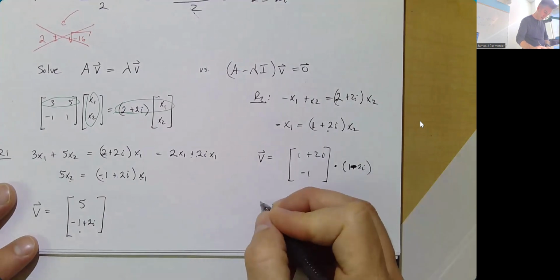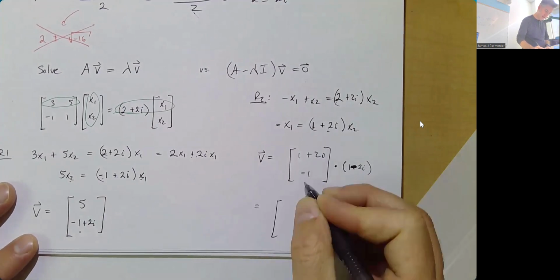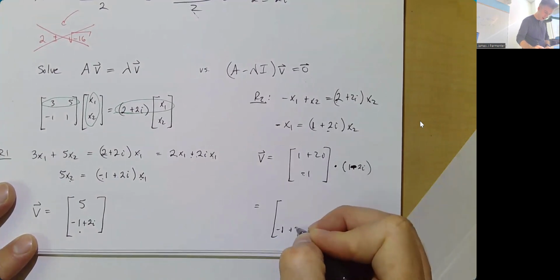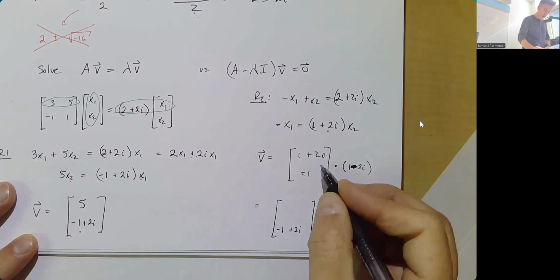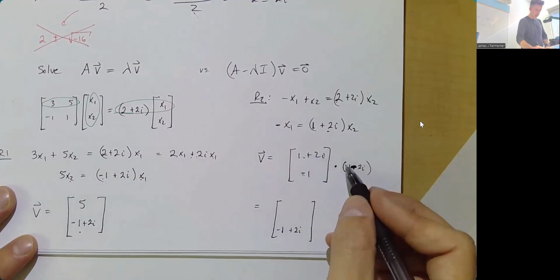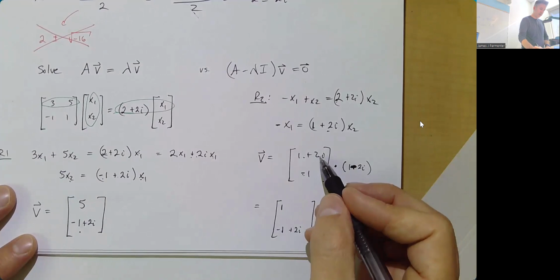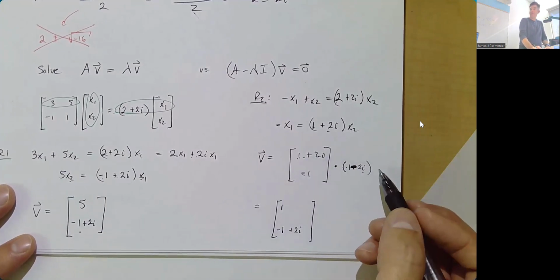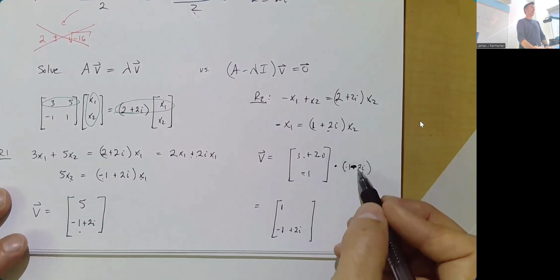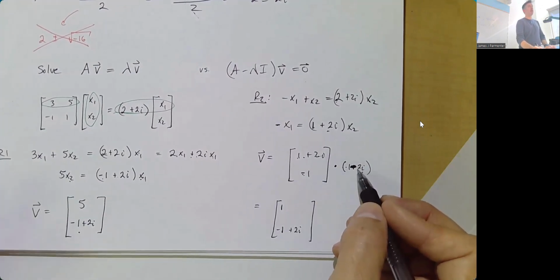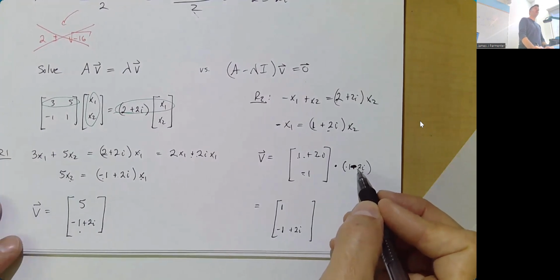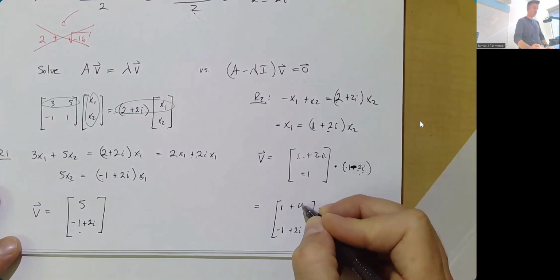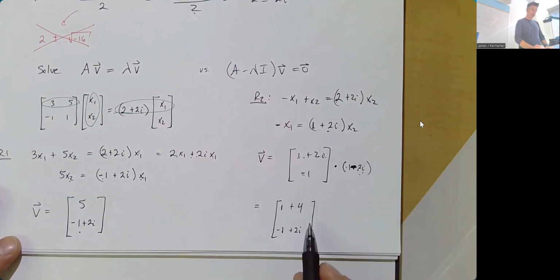Let's do the second component first. So -1 times 1 is -1. -1 times -2i is positive 2i. And then 1 plus 2i times 1 minus 2i, well, 1 times 1 is 1. 2i times 1 is 2i. 1 times -2i is -2i, and those cancel out. And then 2i times -2i is -4 times i squared. But i squared is -1. So you would have -4 times -1, which is positive 4. But look, that's the same as that.